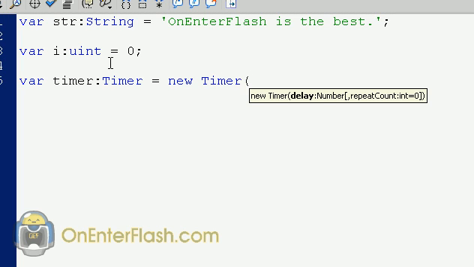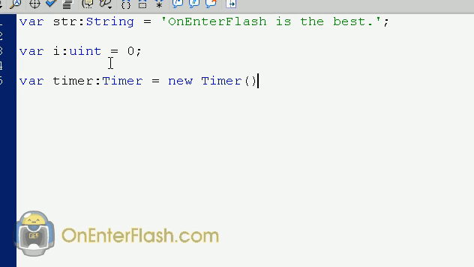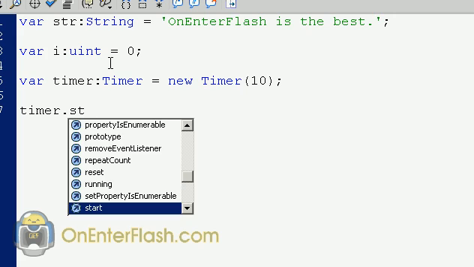Now the thing we want to set here is how many milliseconds we want between each character printing out to the screen. The way that works is they count it in thousands. So 1 second is 1,000, 2 seconds is 2,000, half a second is 500. I'm going to put it to a number around 50. That's pretty fast. It might actually come up slow to you. How about 10? So this is going in split seconds here. The next thing we want to do is start the timer. So timer.start.